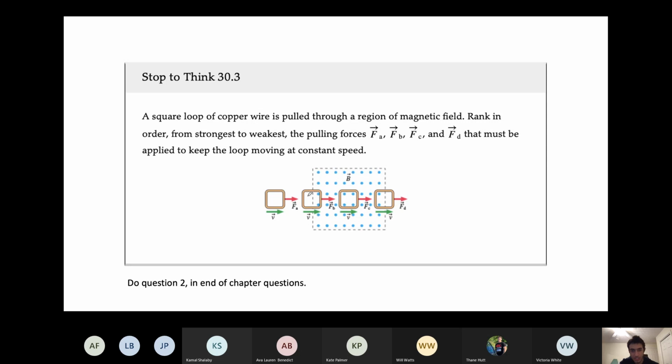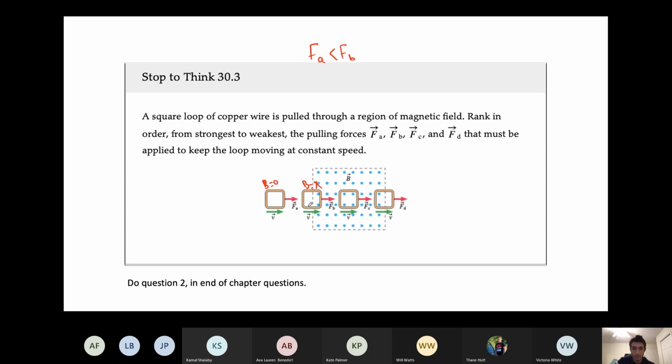Once you start getting into the magnetic field, you can see there's a magnetic field in the copper wire. Before, you had no magnetic field, so B here is equal to 0. Now B is equal to some value, x. So there's a change in the magnetic field, and any change in the magnetic field will create a force. So for now we know that F of B is bigger than F of A.